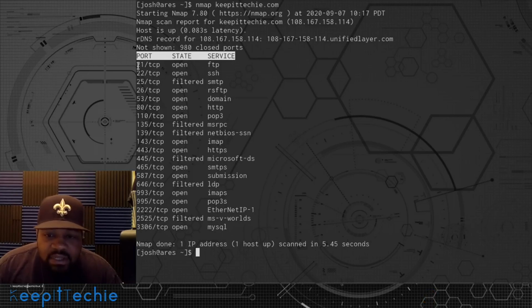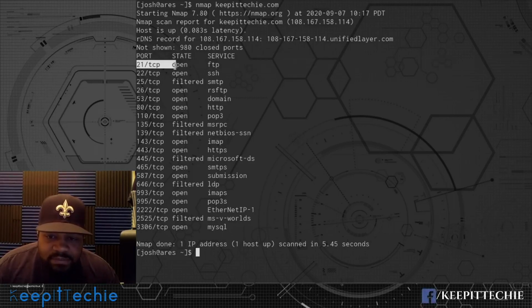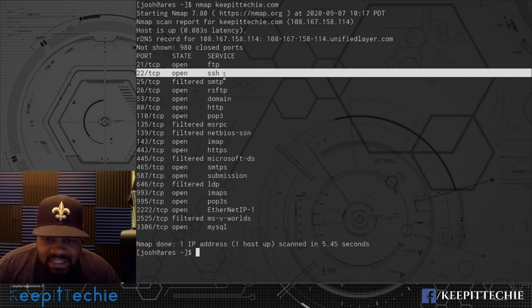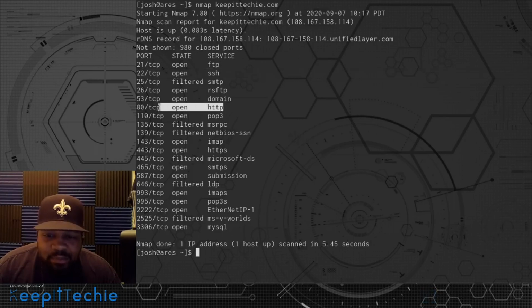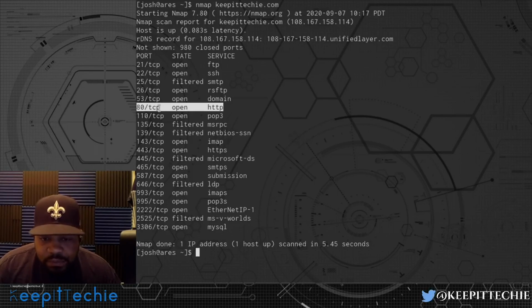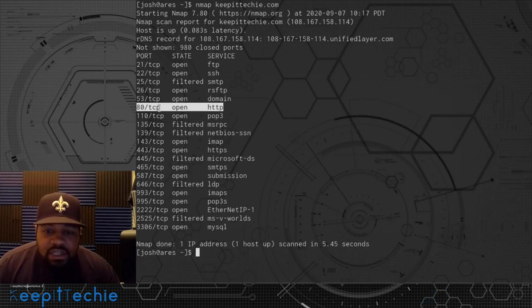So 21, once you learn networking, you'll understand. A lot of these ports are used for specific things. Like 21 is typically used for FTP. 22 is typically used for SSH. And then port 80 is a predefined port for websites. And just so you know, back in the day, a lot of sites weren't secure. They just recently started pushing for sites to be secure, but port 80 was automatically defined.